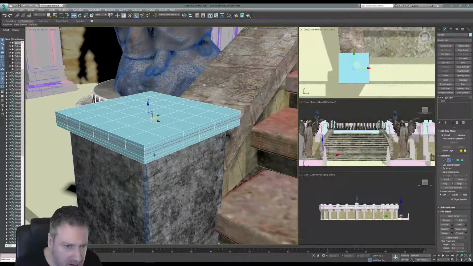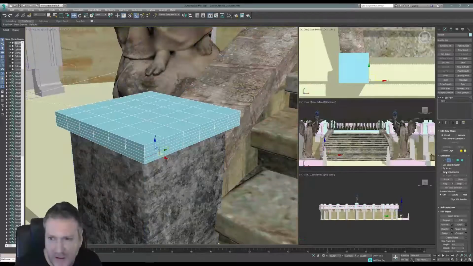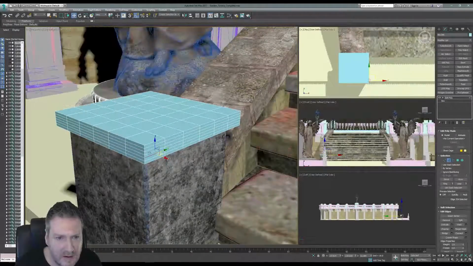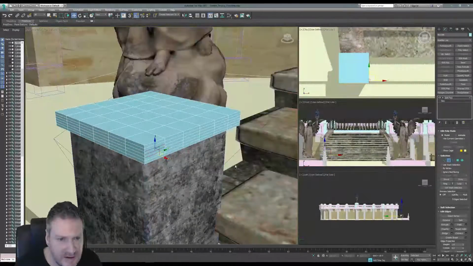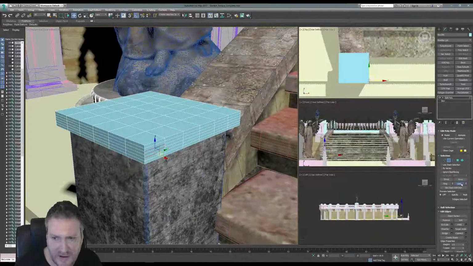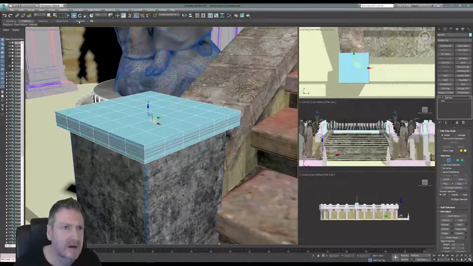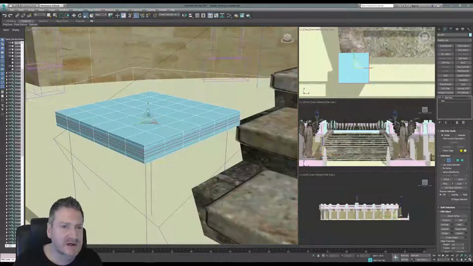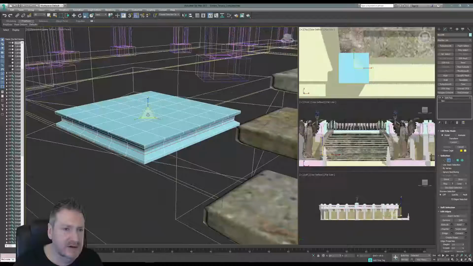Let's do these 3, I think. Choose the scale tool and we're going to scale it in just a little bit like that.